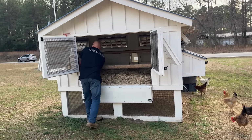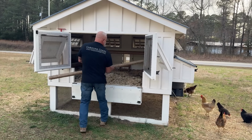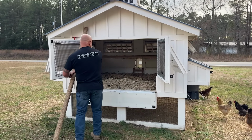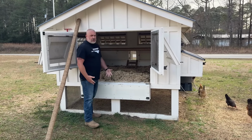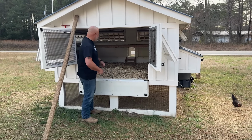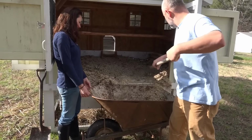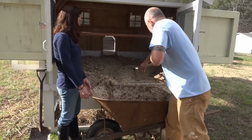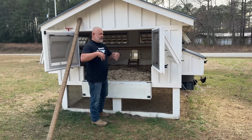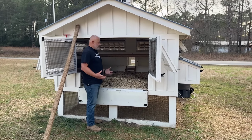And when it does come time to clean, now, yeah, I got a silkie bar right here. It's very easy to remove our roost bars if I wanted to get that out of the way. We got those silkies that we had for a little bit, but that's beside the point. Pulling sweeping motion, it doesn't get any easier than this. Just bring the wheelbarrow up, maybe the bucket on your tractor. When it is time to clean, just put it in the bucket, put it into the wheelbarrow, take it off to your next place of composting. Maybe depending on the time of year, you can put it on your garden. It just doesn't get any easier than that.